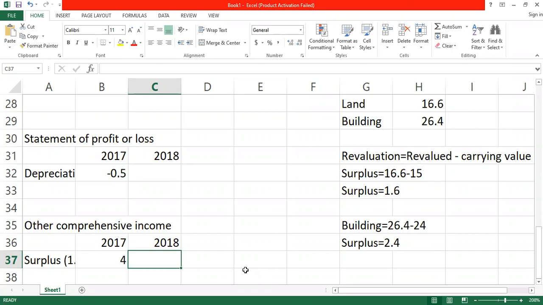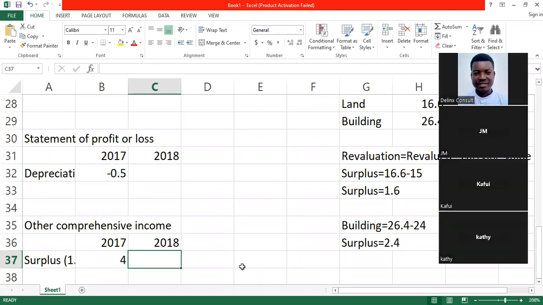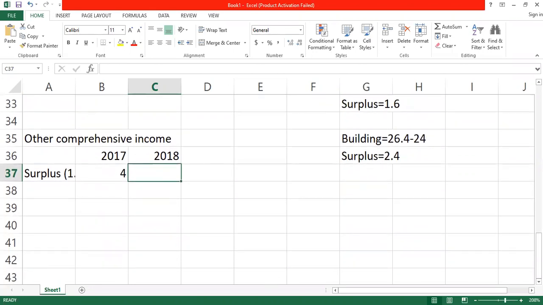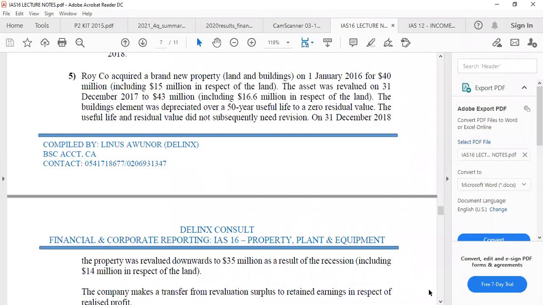All right. So if they are calling you Thomas, and you are born again, they are calling you maybe Jonas now, it means that Thomas is gone. So after the revaluation, the revalued amount now becomes the actual value of the asset going forward. But what was the original useful life of the building? 50 years. But we have used how many years? 2. So the remaining useful life will be what? 48 years. So at the beginning of 2018, the remaining useful life of the building will be 48 years, isn't it?